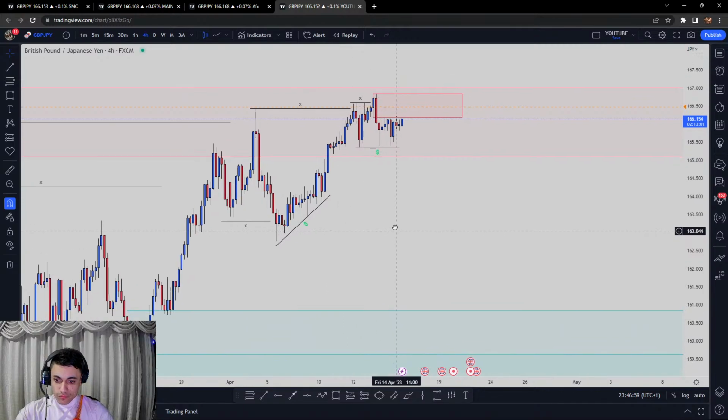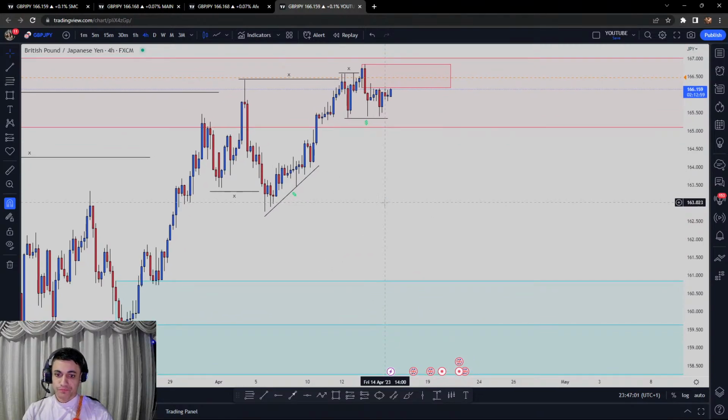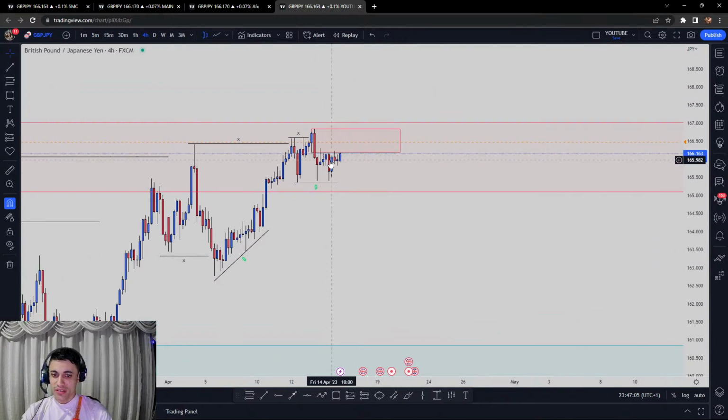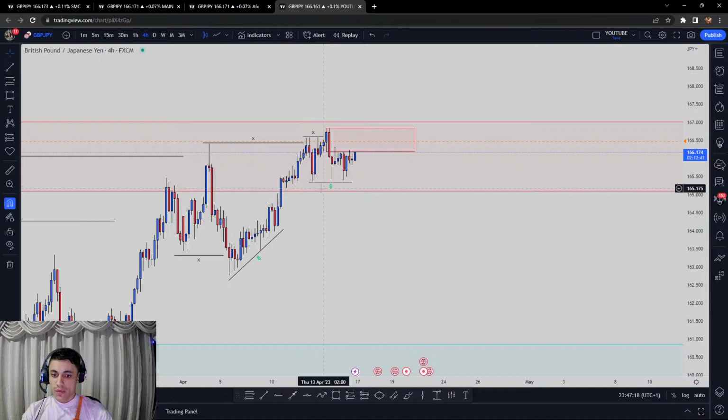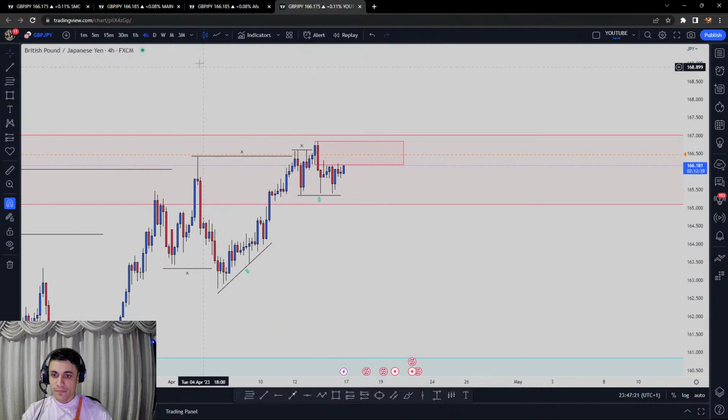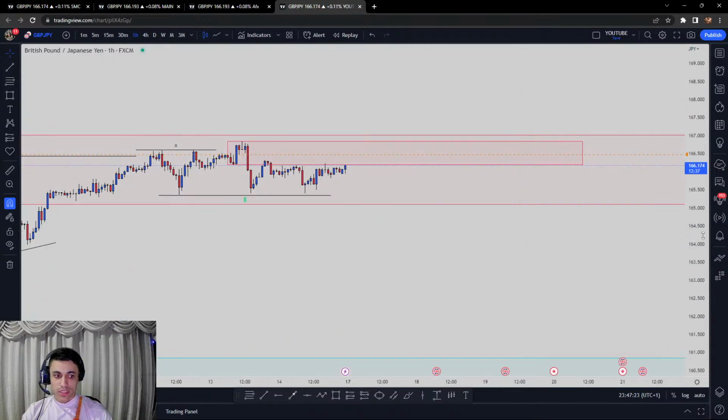So right now I know two things. I know there's a lot of liquidity here, and I know there's a lot of liquidity here. But would you sell? Would you just sell blindly? No. If you want to look for a sell, we want to refine that entry to have a smaller stop loss and get a sniper entry. Now, how you do that is, once you've identified all these liquidity areas, you can go down to smaller time frames such as the 1 hour.